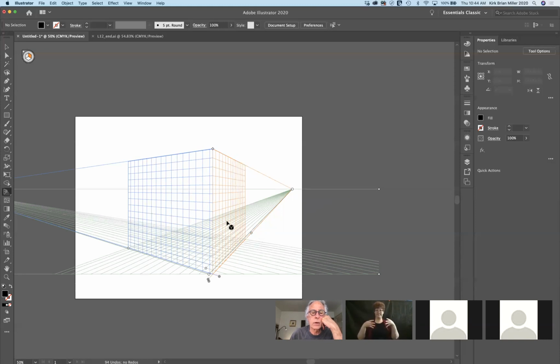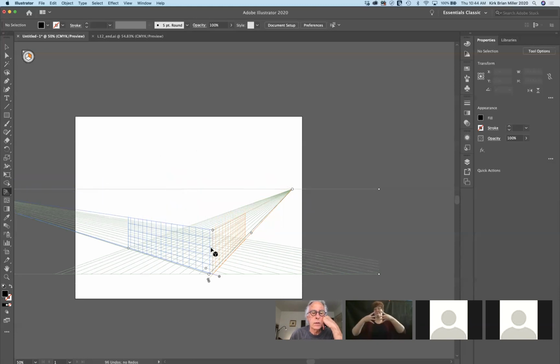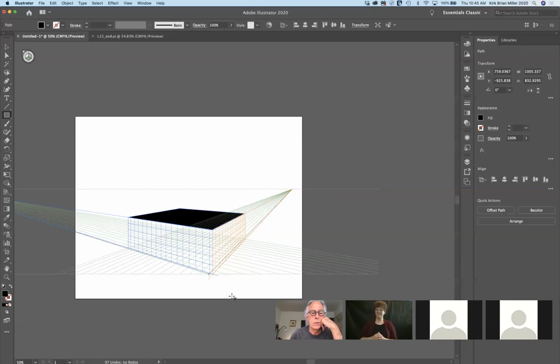And if you want to, you can extend the grid, depending on how much of it is only for measurements. I can pull that down like so. But let's say I wanted to make a grid along the top. If I select this and select the rectangle tool, I click and drag like so, here at the top of the plane of my box. And then I could select this one, and then we could select a different color here.